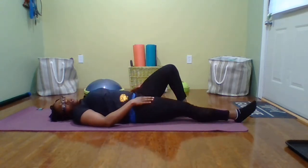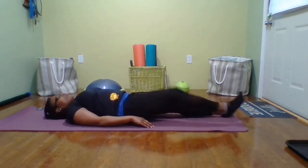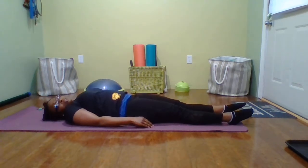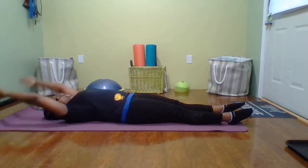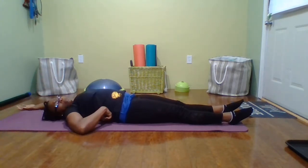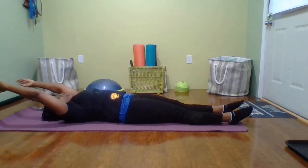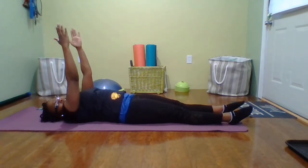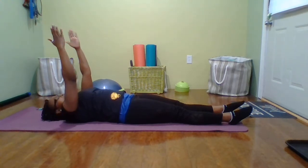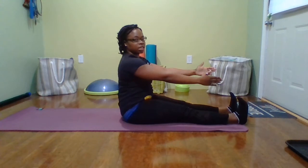Let's do our full roll up. So that's our legs going to be extended. Toes pointed. Okay. Arms above the head, but not touching the ground. Because if our arms touch the ground, then our back pops up. We don't want that. So we want to make sure that our arms are hovering. Now we're going to inhale, bring the arms on to the outside of the chest. And we're going to take a big exhale and come up to seated.